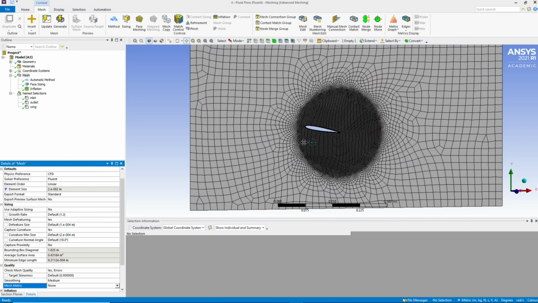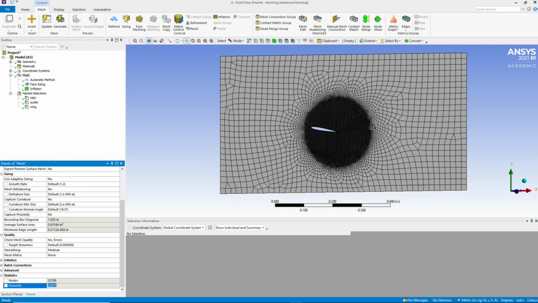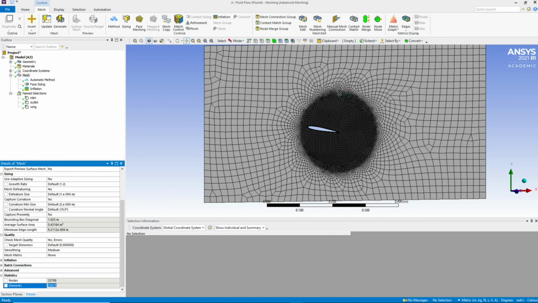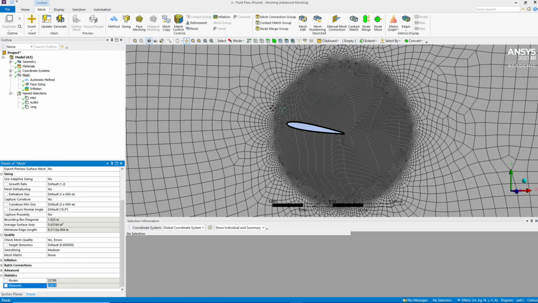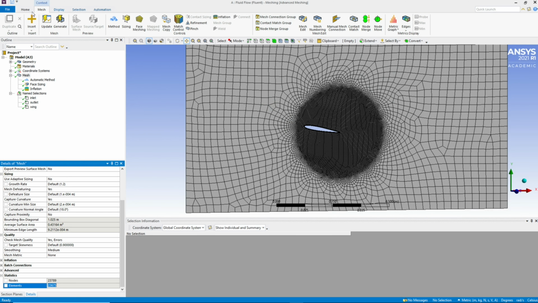There, so now we're seeing all of our elements, and again we've got 23,000 elements, which is a reasonable amount. The maximum we have for the student license is 50,000. So we have a solution volume here that might actually be feasible. One thing that we might want to do is modify the transition between the sphere of influence and the rest of the grid. Right now it's looking pretty radical between those, but we'll give this a try.